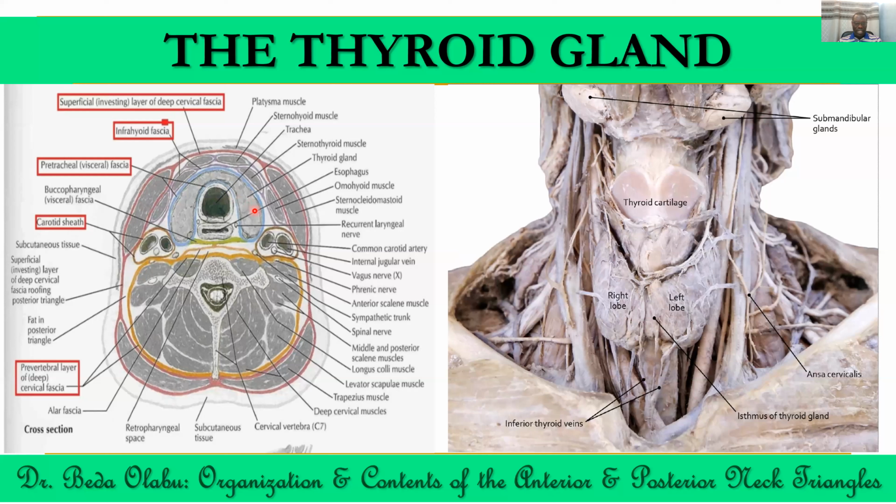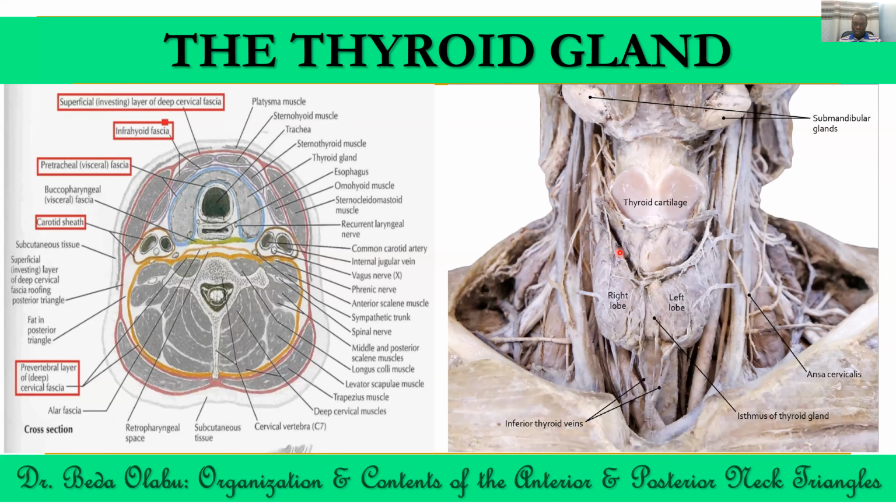We start with the thyroid gland, enclosed by the middle layer of the deep cervical fascia. That is the blue one. Remember, the middle layer of the deep cervical fascia is what is sometimes known as the visceral fascia of the neck, or loosely called the pretracheal fascia. The pretracheal fascia encloses the thyroid gland, as we can see in that particular image. In terms of its location, the gland is located in the anterior lower neck in front of the trachea.